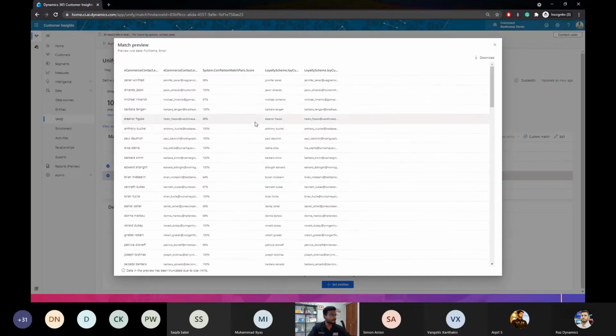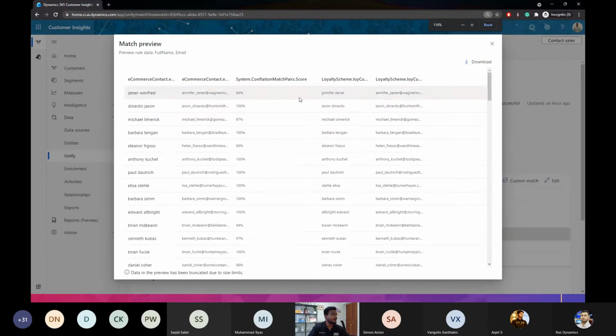I'll show you what it means. If you see this here, you see the same person, but when he entered from e-commerce, he gave his name as it is here, full name and his contact. But in loyalty management, it could be a typo, or he just threw in some random name here. Winfried was like Zinner, something like that.